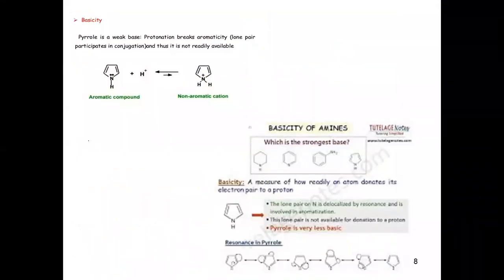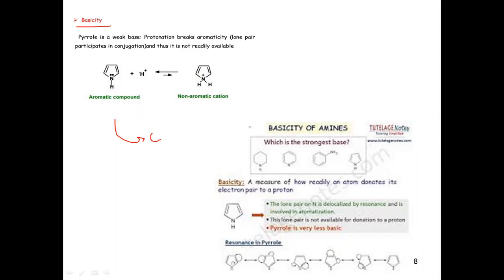So in this slide we are going to understand the basicity of pyrrole. It's a very simple concept we already discussed here. The availability of the lone pair of electrons decides the basicity. If the availability is very strong for donation to another electrophilic species, then this species becomes more basic. And if this lone pair of electrons is not available for donation to another electrophilic species, then this species becomes very weakly basic in nature.